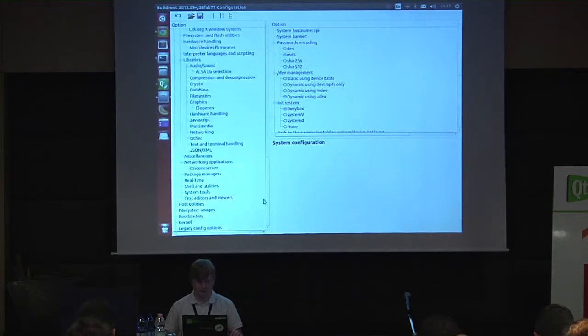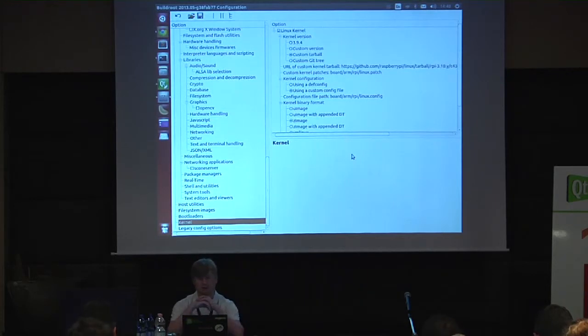You also want to set the kernel configuration. The Raspberry Pi Foundation provides a kernel on GitHub that has all of the patches necessary to run on the hardware, and a default configuration that's fairly decent.